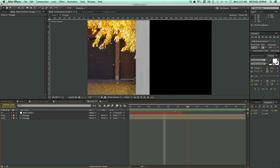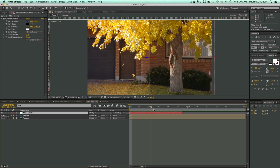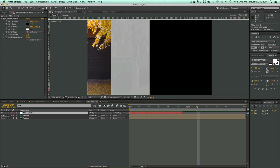So when you do this, remember the two ways I did this. I have this white solid with a gradient ramp overlaid on top of it, and it's just parented to it so it rotates the same. That's a really good way of doing that. Also with the drop shadow. The drop shadow only works when you have footage on top of another footage like that.